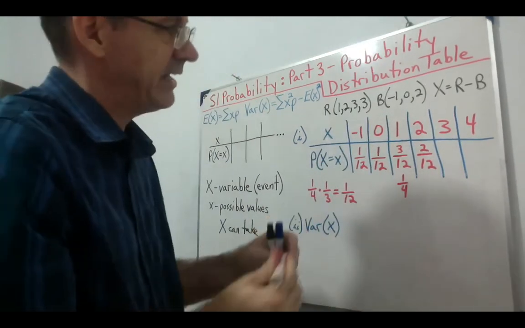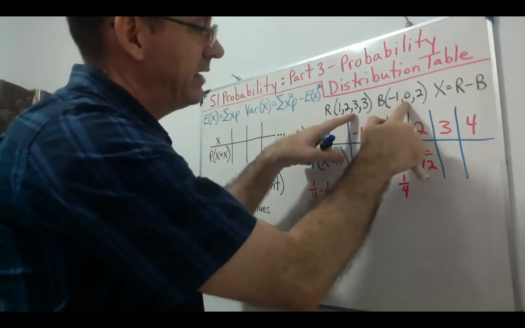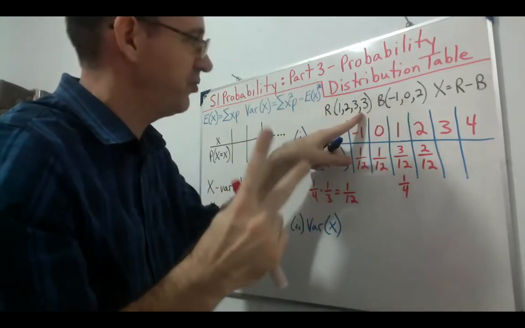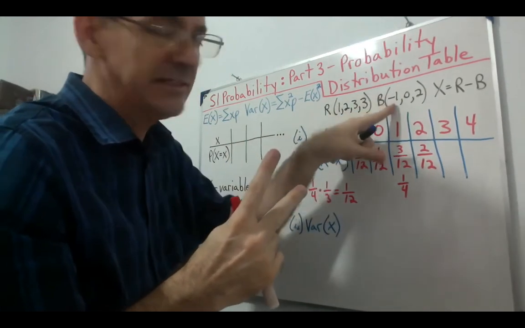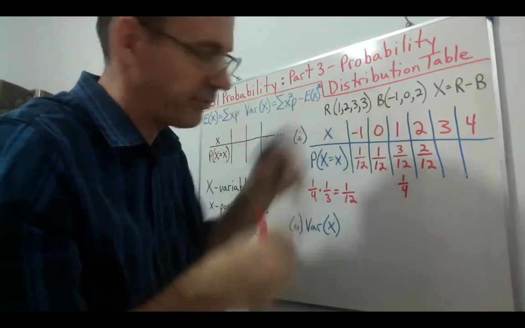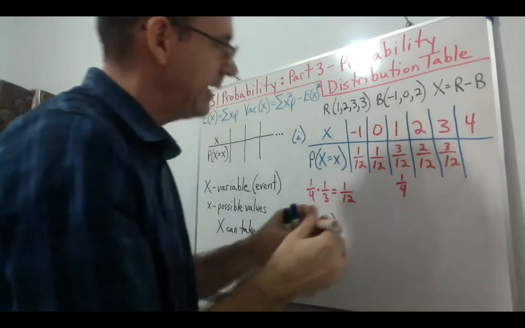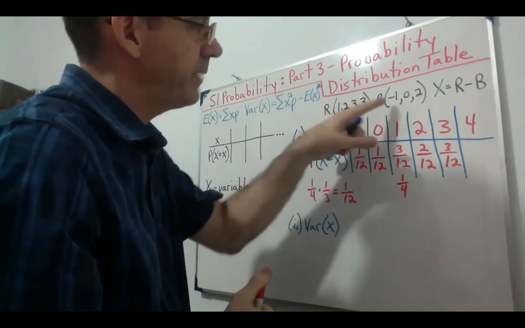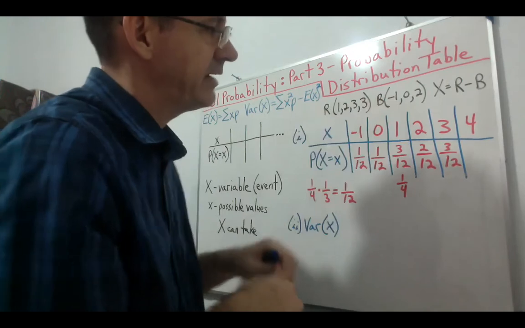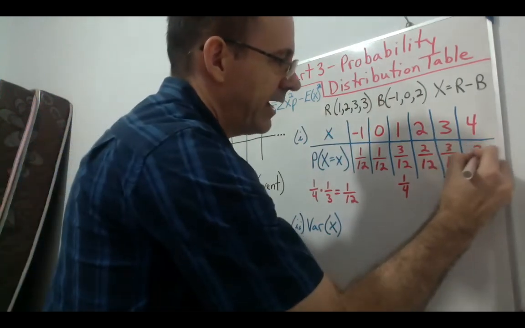How about getting a 3? Well, obviously 3 minus 0 and 3 minus 0, that's 2 ways. And 2 minus a negative 1 also gives you 3. So there are 3 ways for that. And to get a 4 can be 3 minus negative 1, or this 3 minus negative 1. There are 2 ways of doing that.